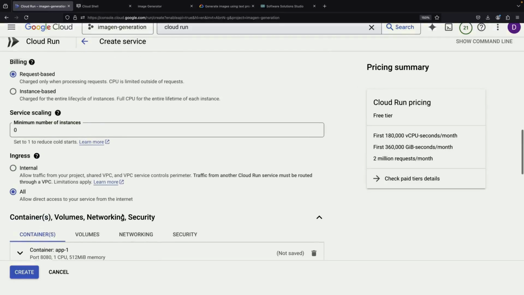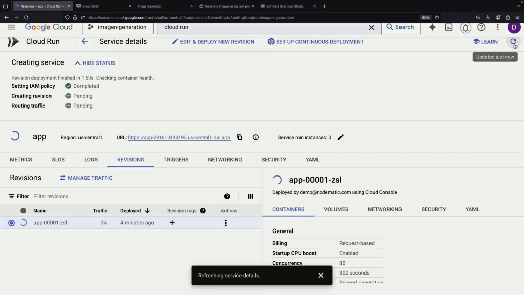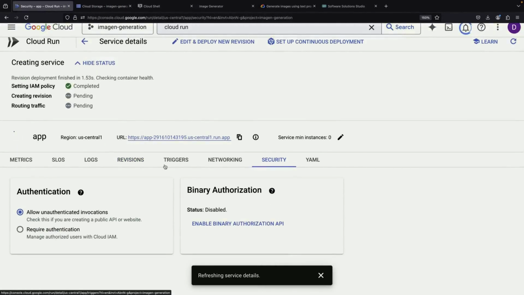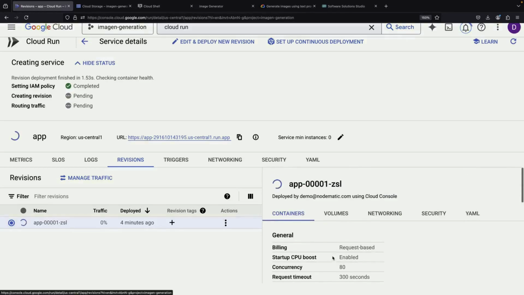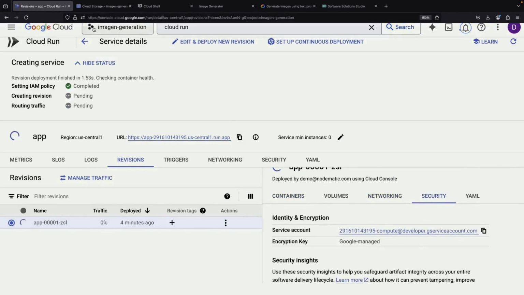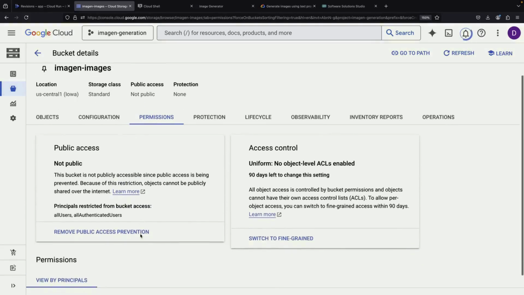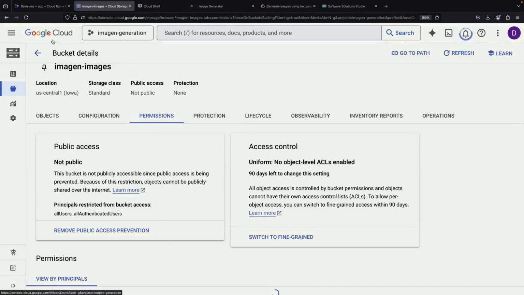After configuring this, we can create our Cloud Run service. However, when we first try to deploy, we might notice the service is stuck. This usually indicates there's an issue, and in our case, the health check isn't working. There are several things we need to fix.